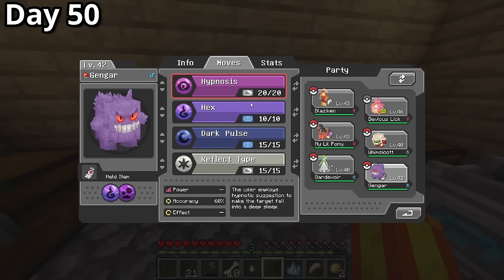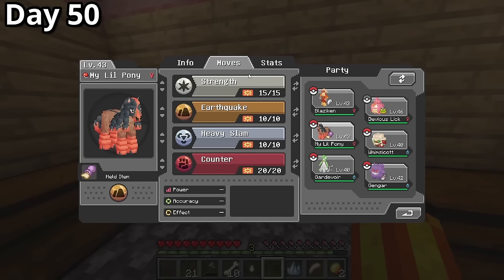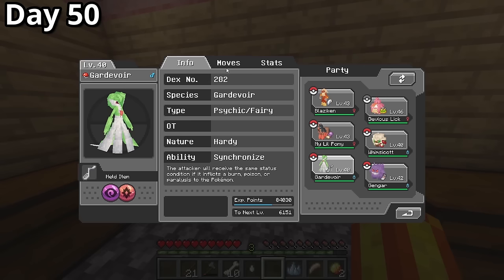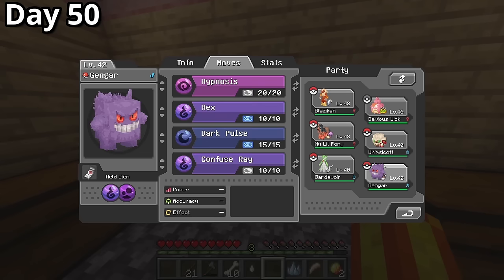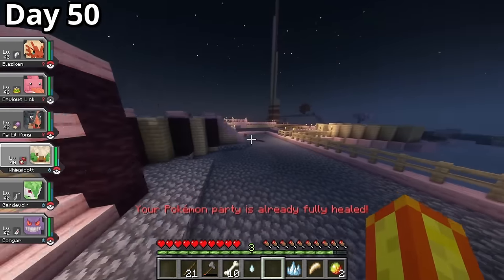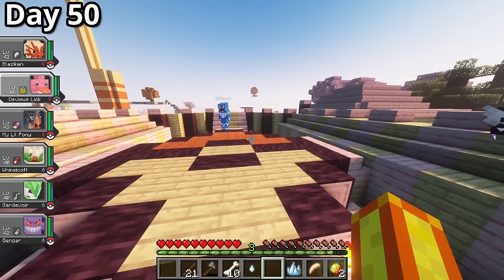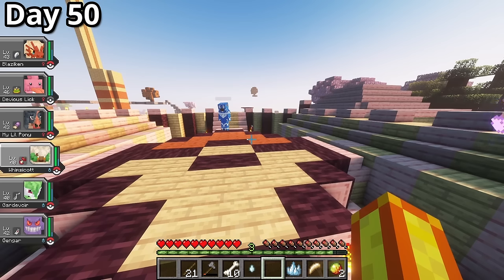Okay, let's do it. Hypnosis, and then Hex will do double damage. We have Dark Pulse. I decided to go with the same moves on Blaziken, same moves on Devious Lick, same moves on My Little Pony, same moves on Gardevoir, basically. And then, of course, these moves on Gengar. I'm going to set up Hypnosis and hopefully win that way. You were plotting for a while. I was thinking through my options.